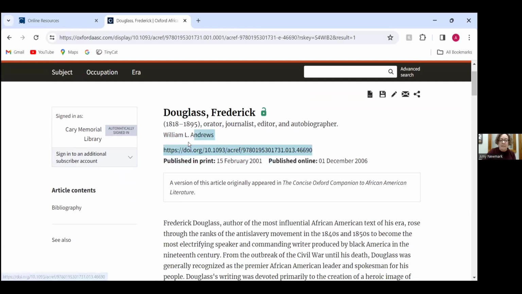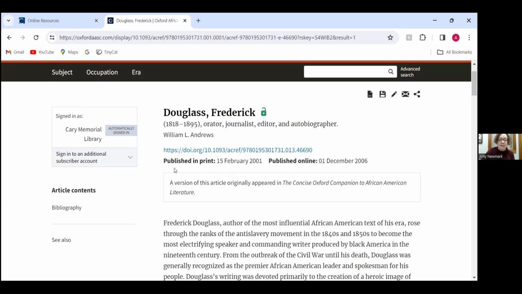This DOI, if you're not familiar with that, stands for Digital Object Identifier. And that's a way it's sort of like having a permanent URL. URLs come and go, and you've probably seen broken links all over the internet, but the DOI is permanent. And if you want to send this, say, to a class or a group of students and say, I want you to read this article, as long as they have access through a subscription to this database, it will take them right to this record. So it's nice to embed those in some instructions or something like that.